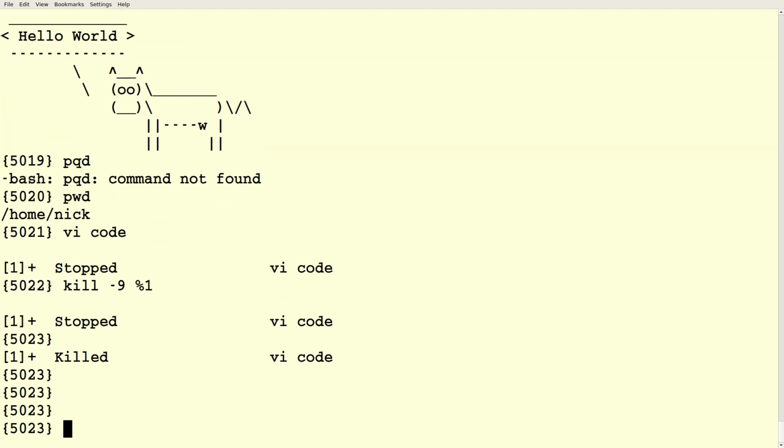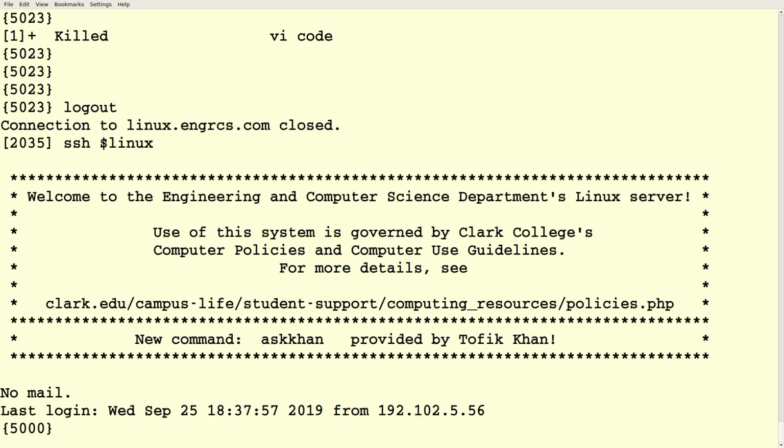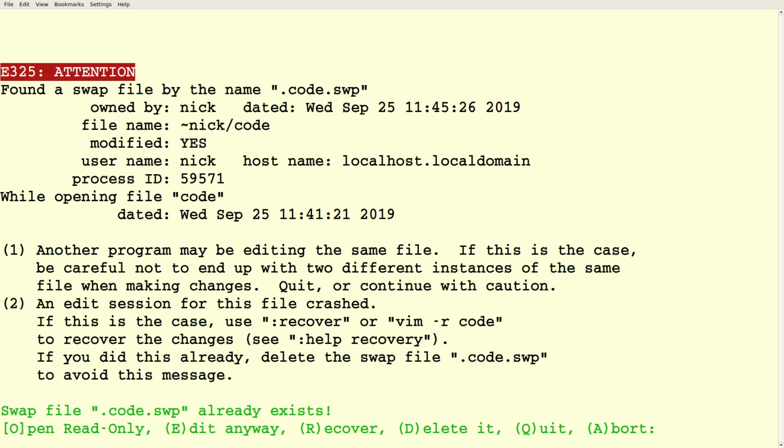All right, something happens and we walk away and we come back 5 hours later and the cat has danced on our keyboard and there was a thunderstorm and our network got disconnected and we find that we're no longer connected to the server. Okay, so we go back into the server and we try to edit our code and we get this screen. Anybody seen this screen before? Right? So this is really confusing. There's like so many words up here.